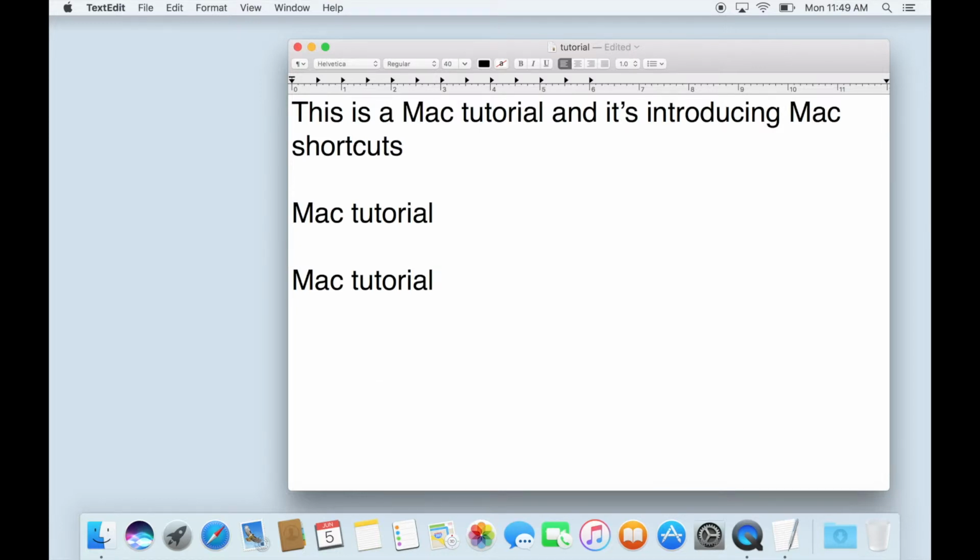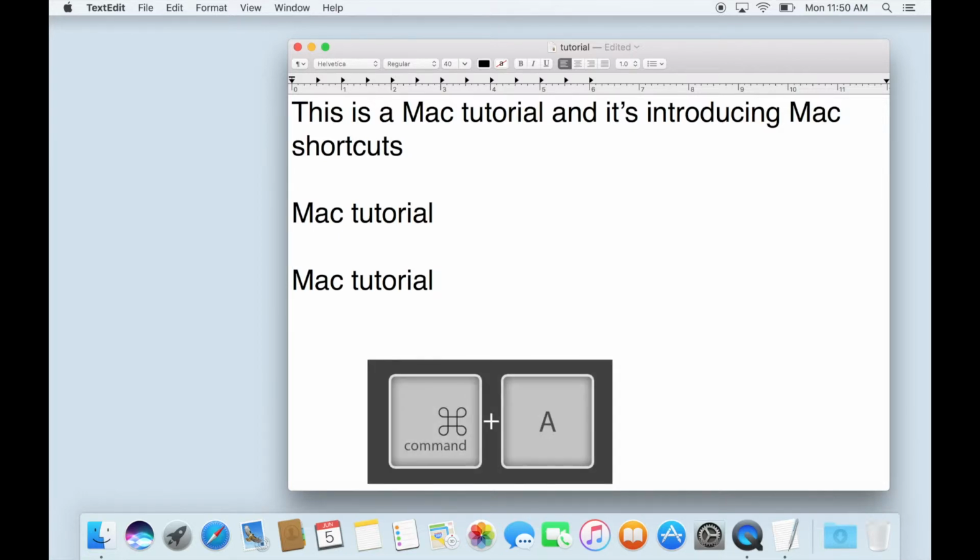Okay, and after that we have select all. Now this is actually one of the most handy keys I've found, because most of the time I do require this functionality of selecting all the text in my documents and pasting it to some other document. So what you have to do here is Command A. Now all of the text is basically selected, sorry, not copied, it is selected.